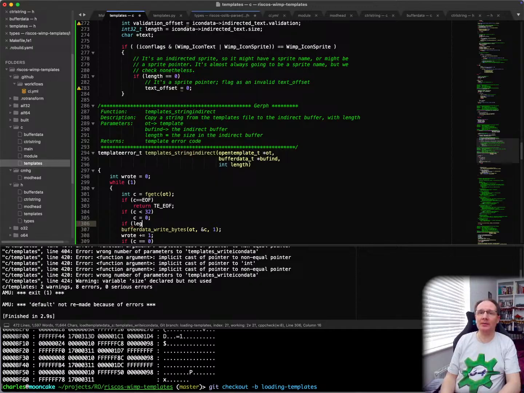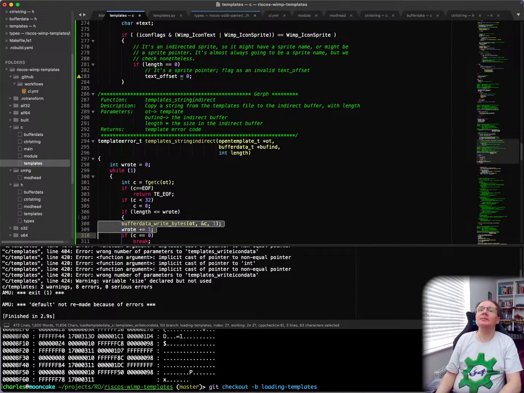If length... just let me think. No. Whilst there is space in the buffer, continue writing it.